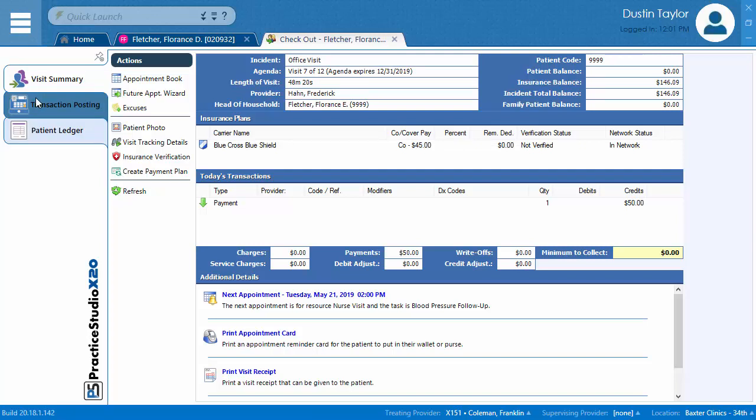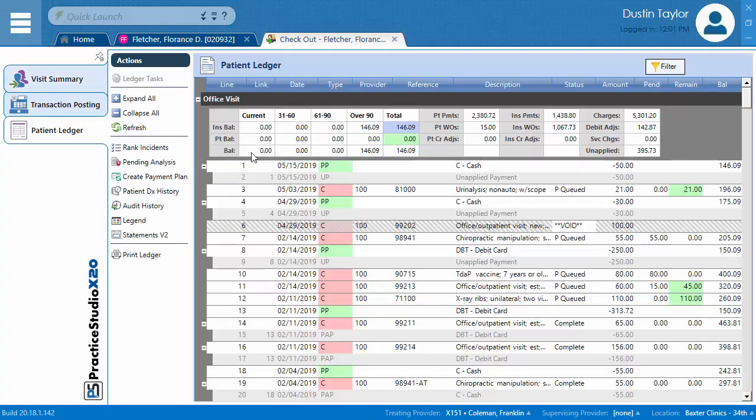Okay, you owe us $75 for today, or your $45 copay, whatever's appropriate. Collect it, reconcile it in the system, and you're done. You don't have to remember to go anywhere else or do anything. It can be done when they physically leave, which is the ideal. You can also get to the patient's ledger right here if they have questions on their balance or anything else.